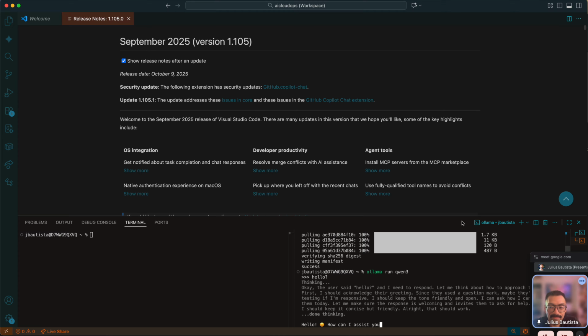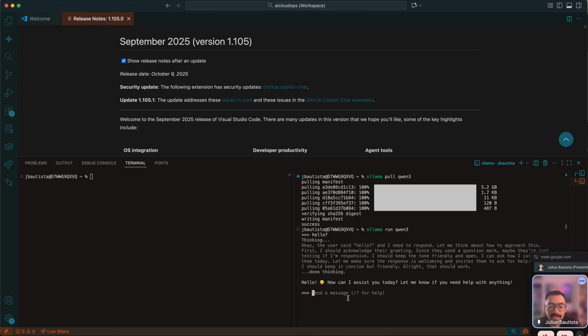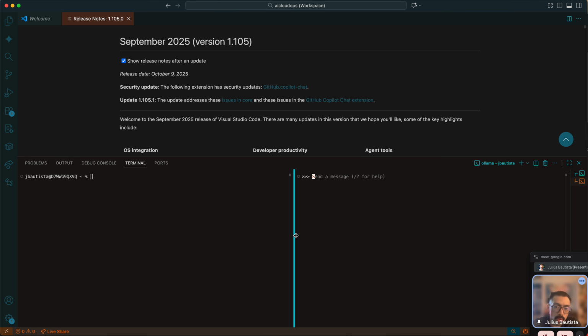Yep, and it's thinking, so cool. We know that it works. That should be it, because I think what students were struggling with the most was that poorly placed command. And from here, we can start to look at some other tools.